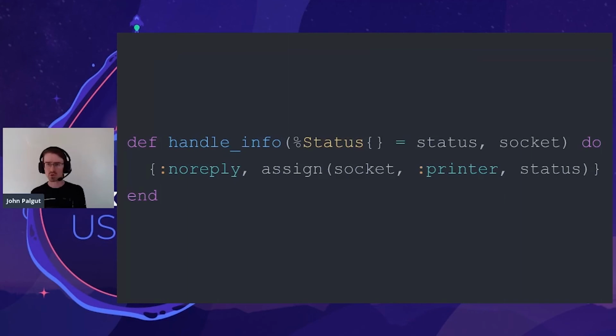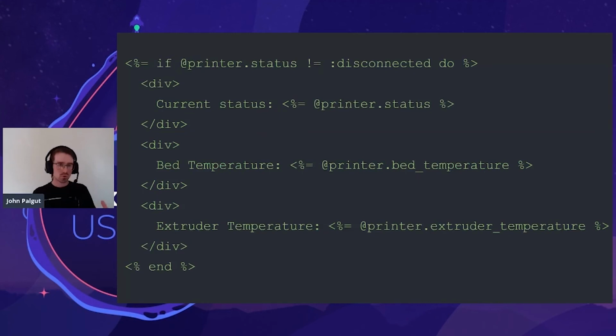And then messages come in just like you would expect, normal Phoenix PubSub messages, because that's what the printer application is using under the hood. There's just a status struct that's broadcast to anybody who's listening. You get it on a handle_info, and we just update the assigns, and that causes the UI to re-render like your normal LiveView. So again, that status component is just pulling that status out and displaying it on screen. It was very, very straightforward, just reading values from the thing.